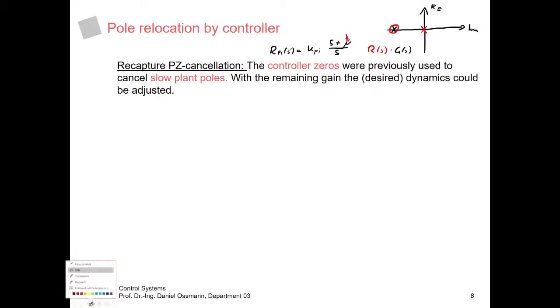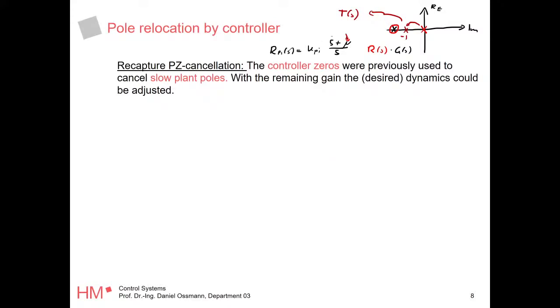And now we said, okay, if we close the loop, we are relocating the remaining poles. We could say we want to have a time constant of -1. So we are shifting this pole in the closed loop to -1. So this one would be T(s). This is what happens. So we already did this relocation, but just with the remaining poles, or the poles we newly introduced.